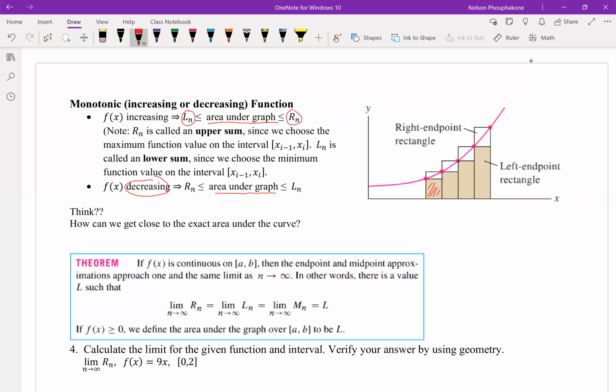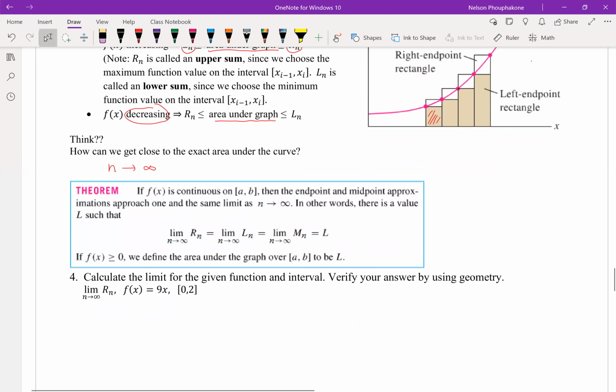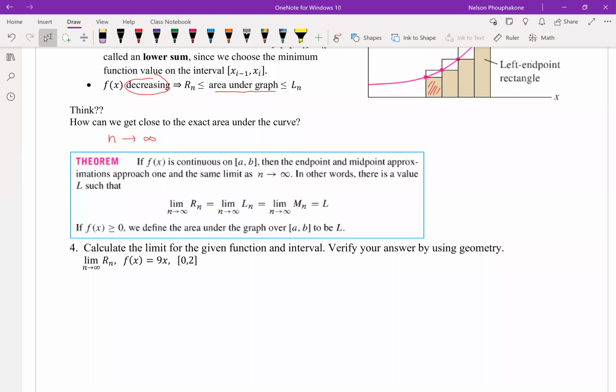One way to do this is, what if we increase the n? Then if n is getting closer and closer to infinity, then of course, our estimate is getting better and better, right? So this is actually the idea about the integration now. Okay, so something that we are going to learn in the next couple of weeks.